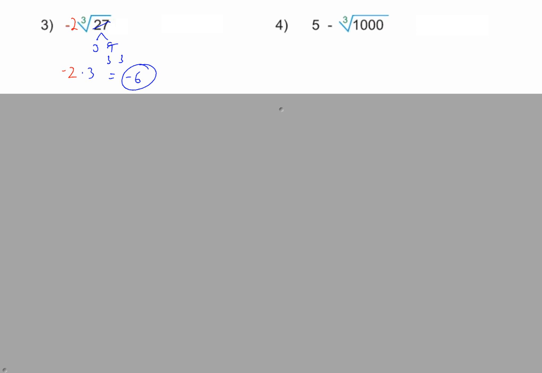All right, so go ahead and do number 4. What do you end up with for number 4? So you got a cube root involved, and you also have a 5 minus the cube root of 1,000. I'm picking easy ones so that you can handle it. But the cube root of 1,000 is 10. 10 times 10 times 10 is 1,000. And again, if you would just start factoring that, you would figure that out. And so the answer to that thing is negative 5, right? Just a little bit of compound problems.